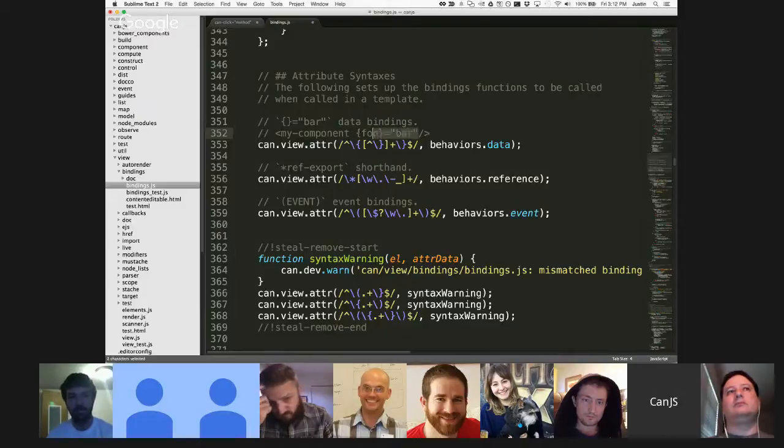There's kind of an exception to this. So for component, this attribute is going to be matched, but it's actually going to kind of be ignored, and we'll see that in a moment. When this attribute is matched and it tries to call behaviors data, there's actually a little signal that component sets on this function that says, hey, don't do any event binding because I'm going to manage calling all of the event binding. Can-component will go through every one of its own attributes and set up event binding.